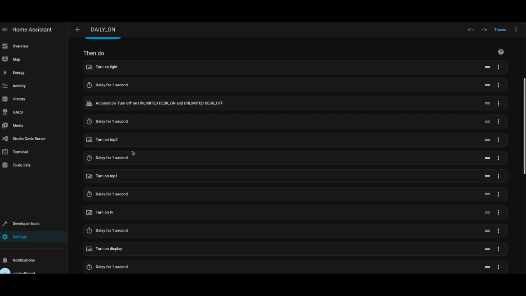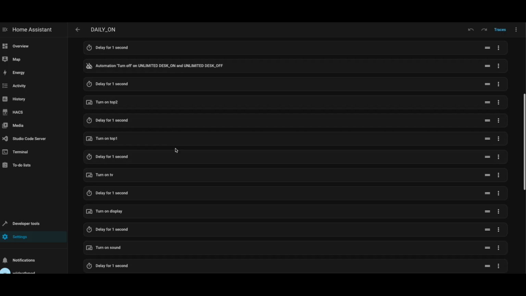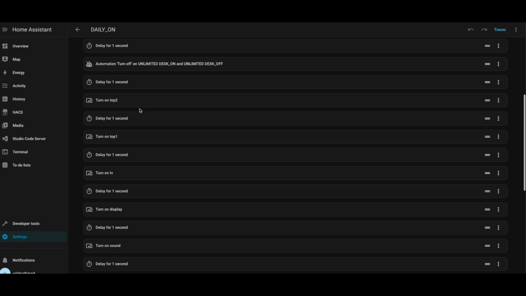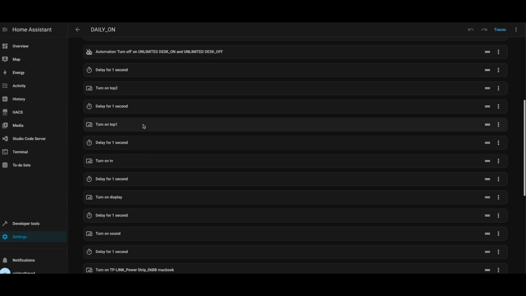Top two turns on the other thing I don't remember the specific name of right now.